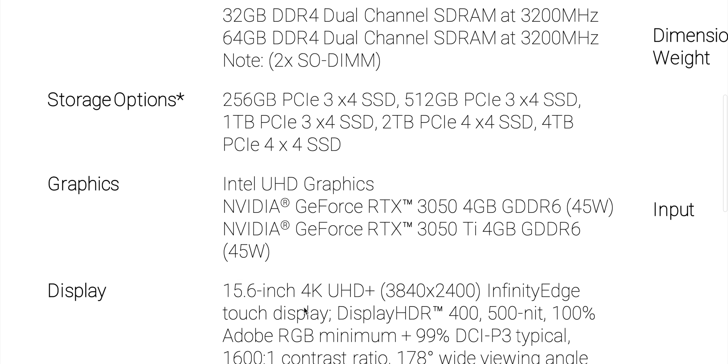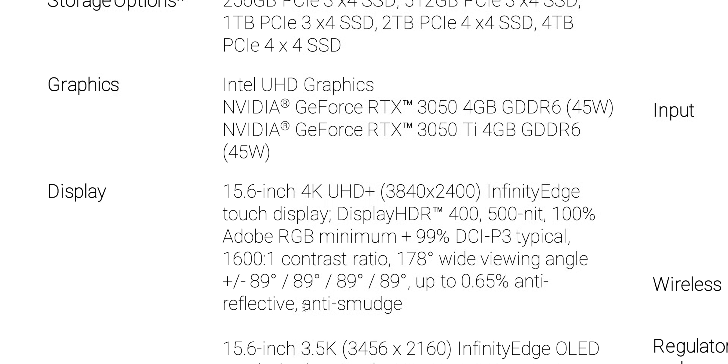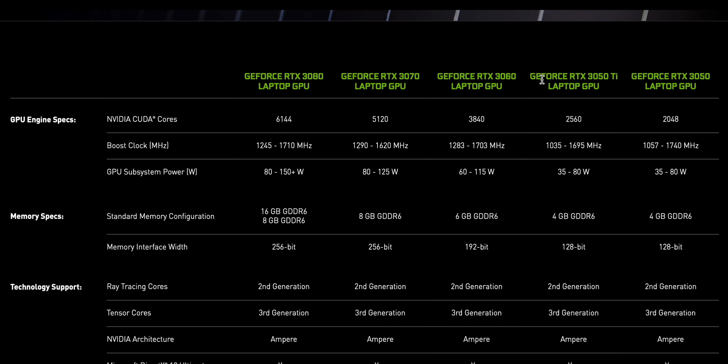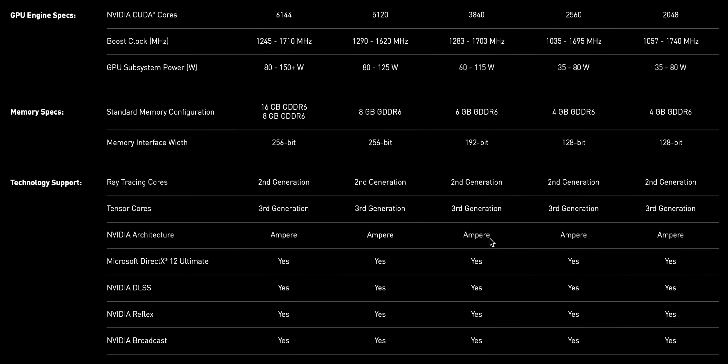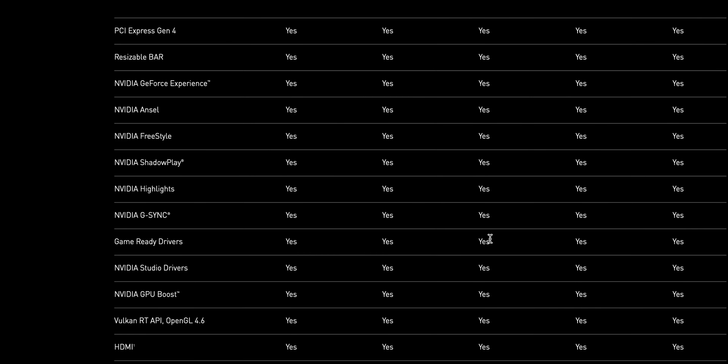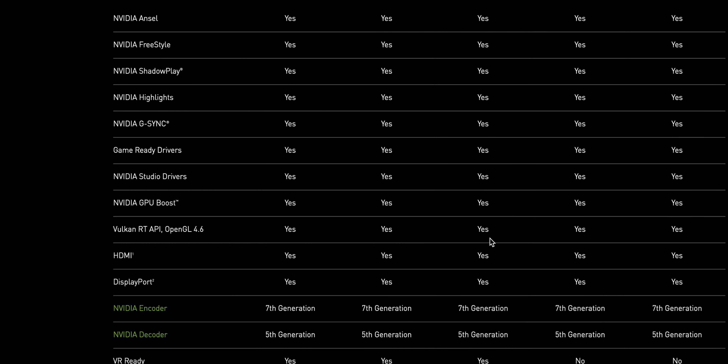For graphics on the XBS 15, we have the RTX 3050 and 3050 Ti — 4 GB VRAM, 45 watts. Performance-wise, 45 watts might land around a 1660 or 2060 Max-Q range, probably closer to a 1660. I was hoping the Ti would have 6 GB, but they will be good cards. You get all the 30-series features, including the NVENC encoder, so rendering in Premiere will be super fast — probably the same as more powerful cards for most projects, since it uses the same encoder.